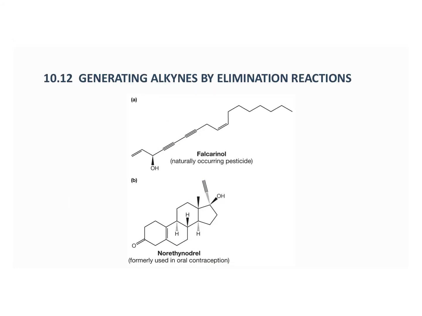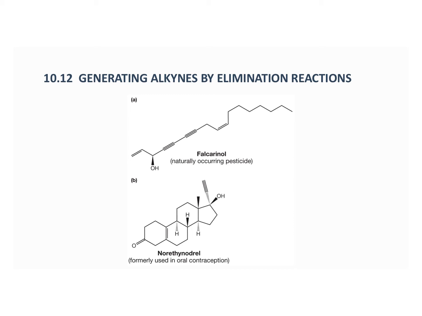So we've seen how to synthesize double bonds using elimination reactions, and those of course are alkenes, but we also can synthesize or generate alkynes using elimination reactions. Now, alkynes, I just want to remind you, have a characteristic carbon-carbon triple bond. Some naturally occurring alkynes are bioactive. This tends to not be seen as frequently, though.